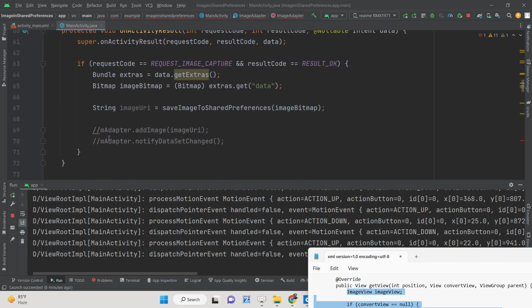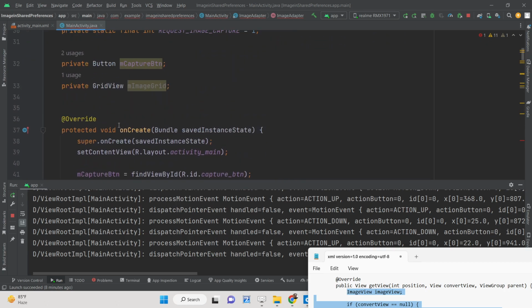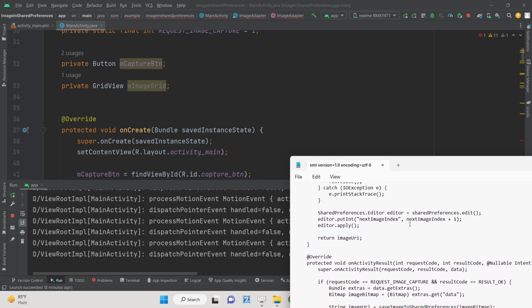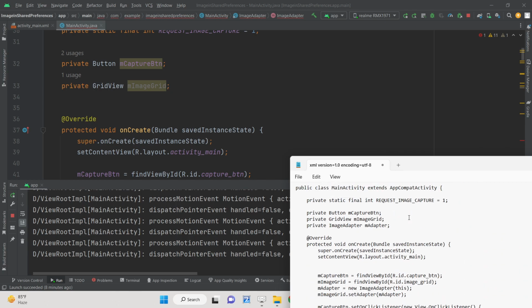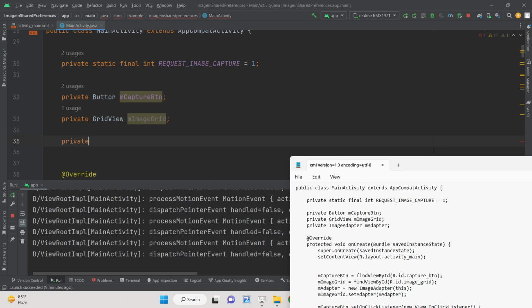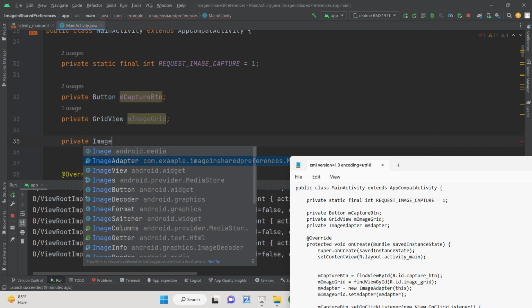So now right here at the very top, we can call this adapter by making a variable. We can declare a private variable which is of the type image adapter.